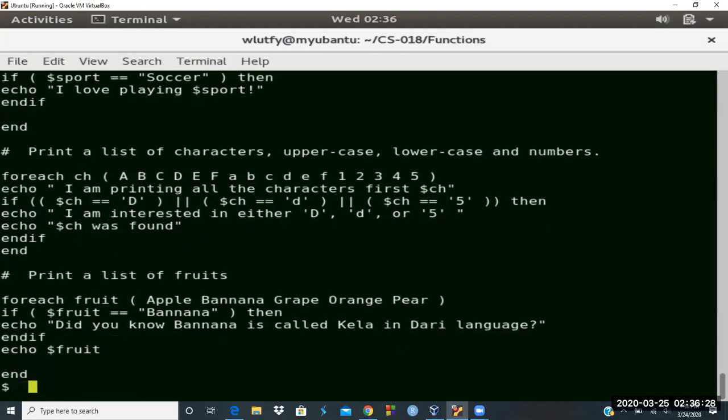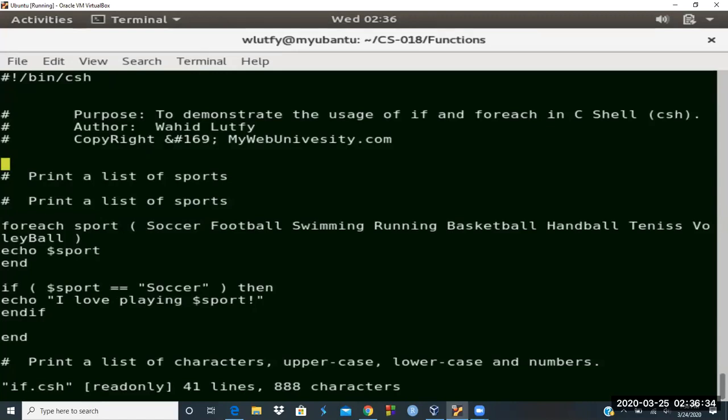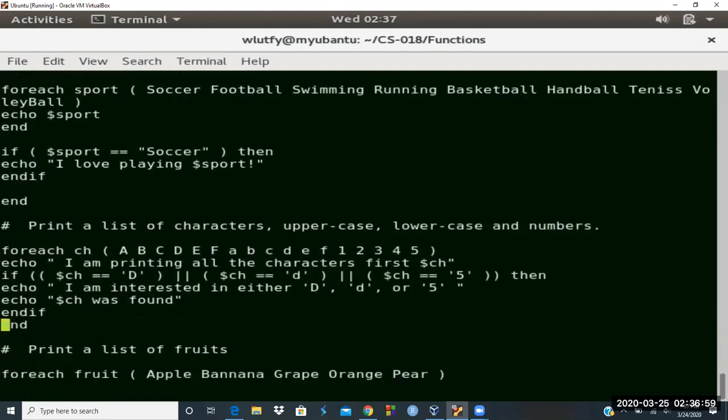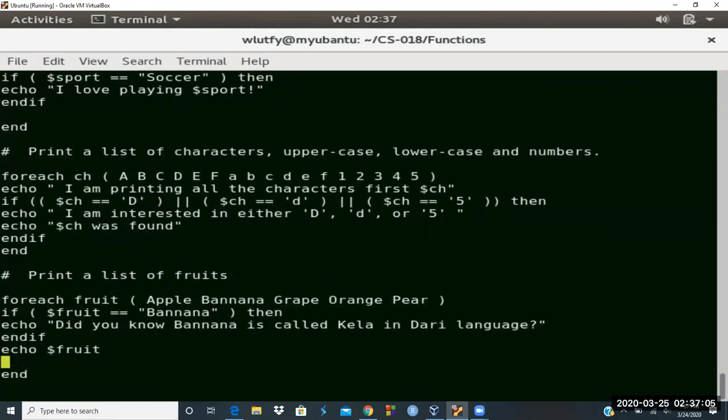Maybe it is coming from one of them, let me say, vi if.cshell. So foreach, and then there's an end already here. Okay, maybe that end was ending before it prints it, and $sport. Yeah, this terminated before that one. It should have been here. Let me see. And if, yeah, this is okay. So that one of them is terminated before that. And if, and then end.